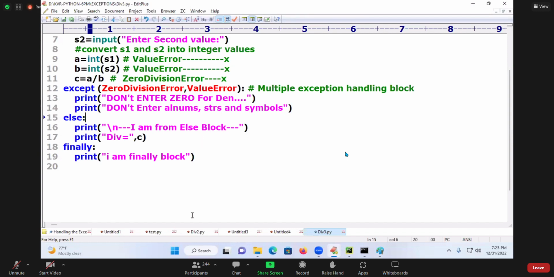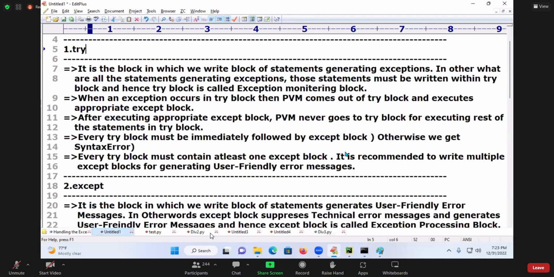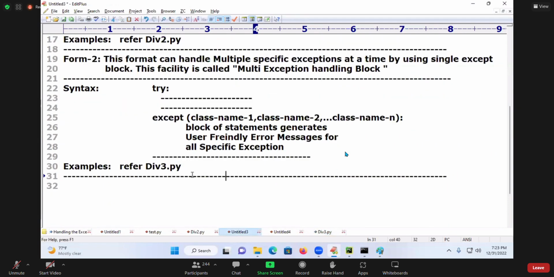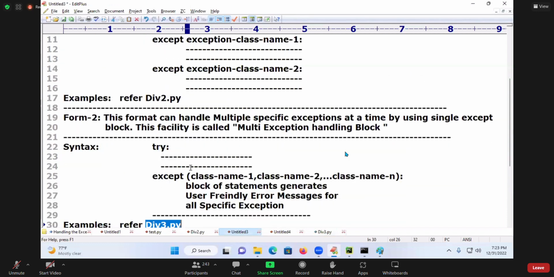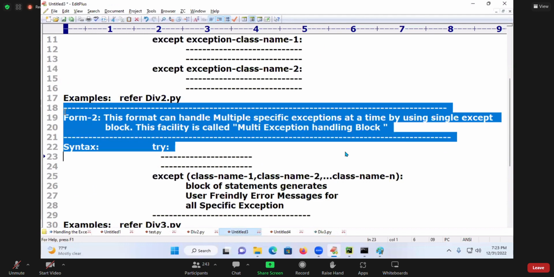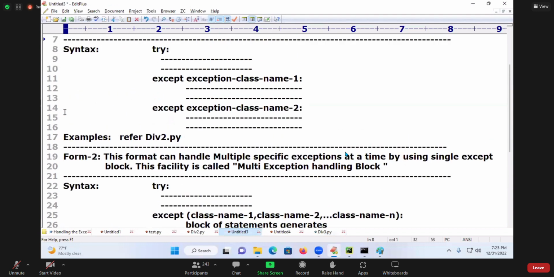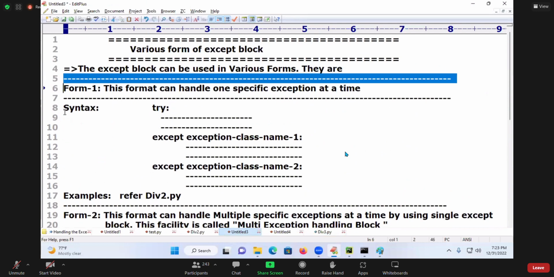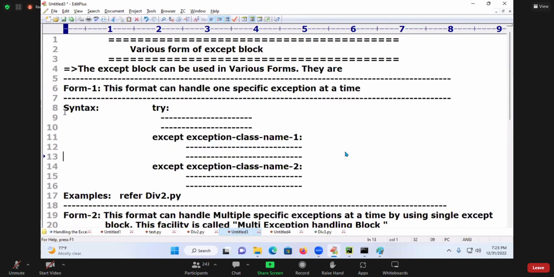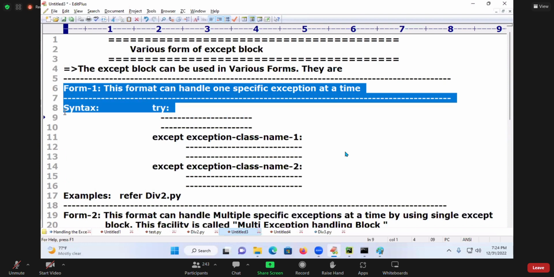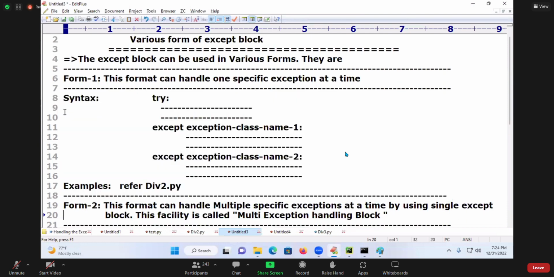So, div3.py. Are you able to follow? His doubt is, without writing this also, you will get the same result. Today, that use is not at all recommended. It is not at all suitable to write like that. I will explain when to write it. I'll tell you that. Look at students, follow carefully. Next I am going to introduce this part. If time permits, I will explain.